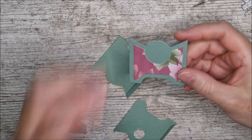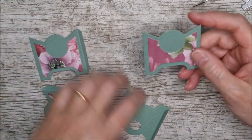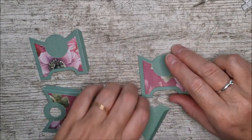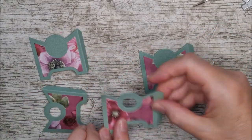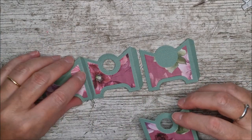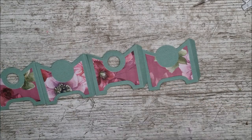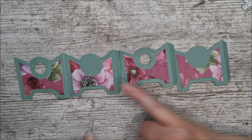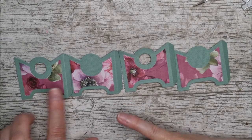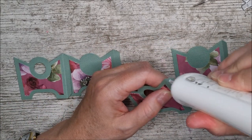Now I'm going back to the little side panels that I had already made and decorated. Attach them all together, but just remember you've got to have them so that these two sides are opposite each other. You'll have them glued together like this in a row — leave the back one open so don't join them all together yet.